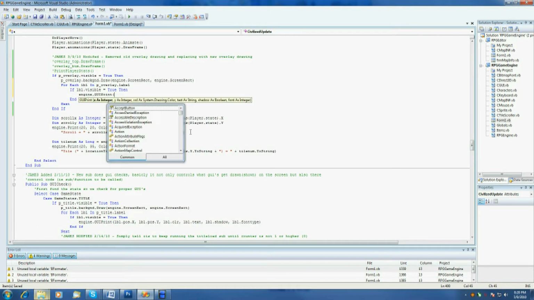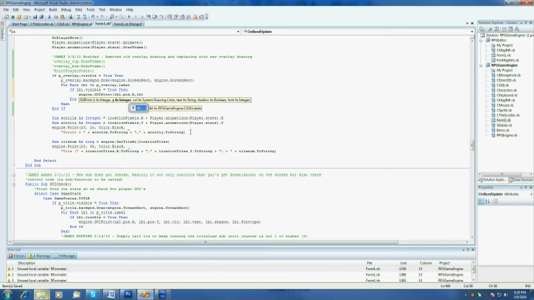So in this case, we just do a GUI print, and it's very, very simple. Right now, I'm pretty much rewriting a lot of this. Later on, I'll probably have more of an actual reusable piece of code, but for now, I'm pretty much just reusing what I get here. Obviously, putting this in its own sub or something that we can reuse over and over will make a lot more sense than the way I'm doing it right now. But for now, this will work just fine.